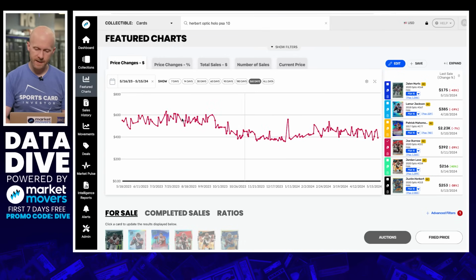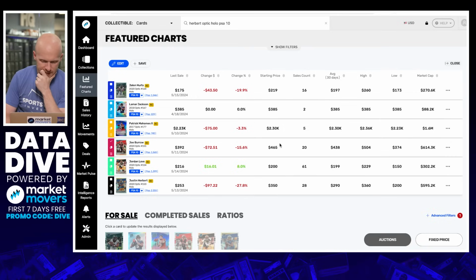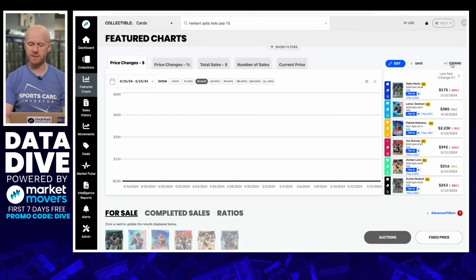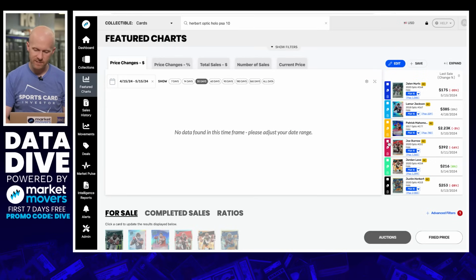Joe Burrow, well, he was up here in the $600 range, came down to the $400 range. Now he's sort of middling, still back down to $400. But look at the price variation. Let's actually look at Burrow over the last 30 days and look at the price variance. If I look at Burrow here, low sale $374, high sale of $504. There are some transaction-to-transaction arbitrage opportunities with somebody like that who's seeing regular volume on a card that's almost popped 1,600. Look for those deals. Look on other marketplaces. Look on PWCC, Gold, and other places like that, and see if you can make a buck that way, even in the interim time.